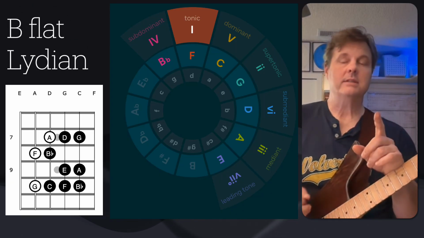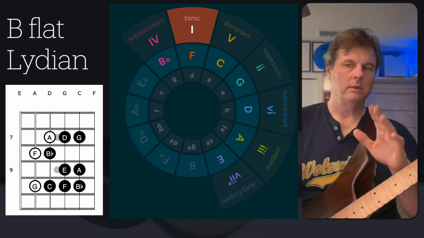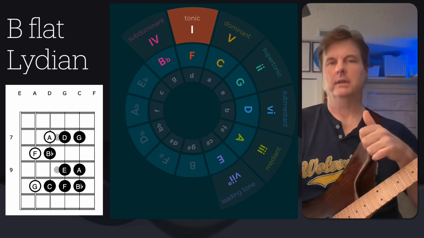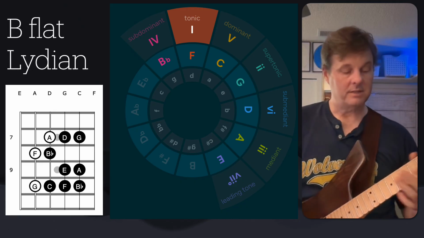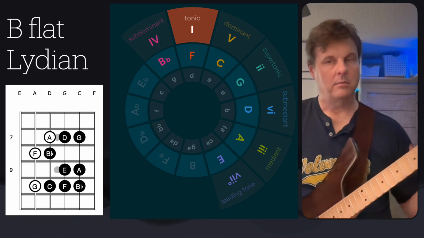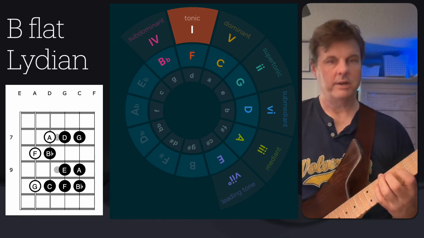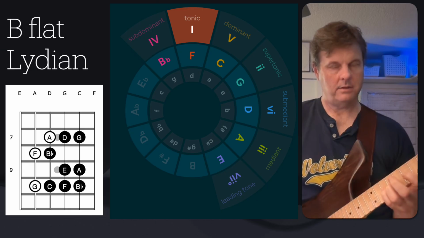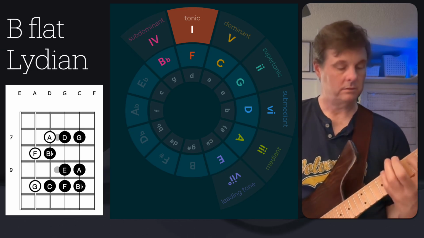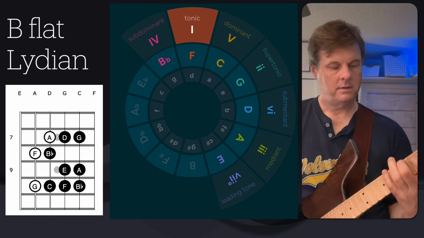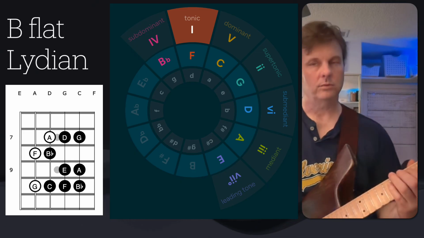So we can see that the B flat Lydian, the Lydian mode, is special because we're going the other direction on the circle of fifths to get back there. It's still a fifth before we get to the F major. So we're in F major, and we can go down a fifth below, and if we want to do the circle of fifths starting with B flat, we'll do this again.